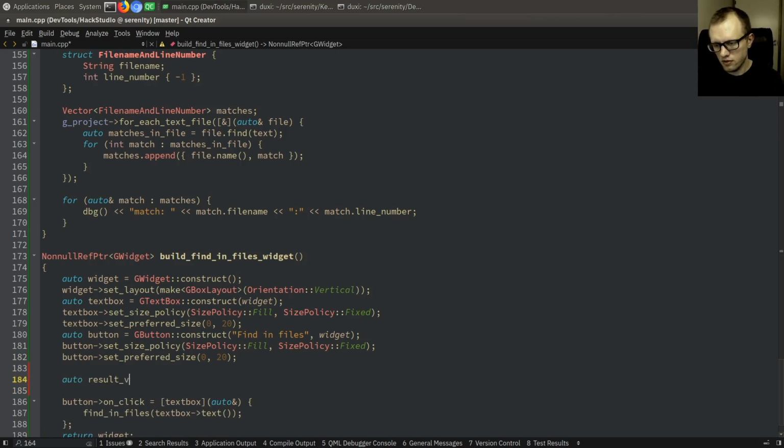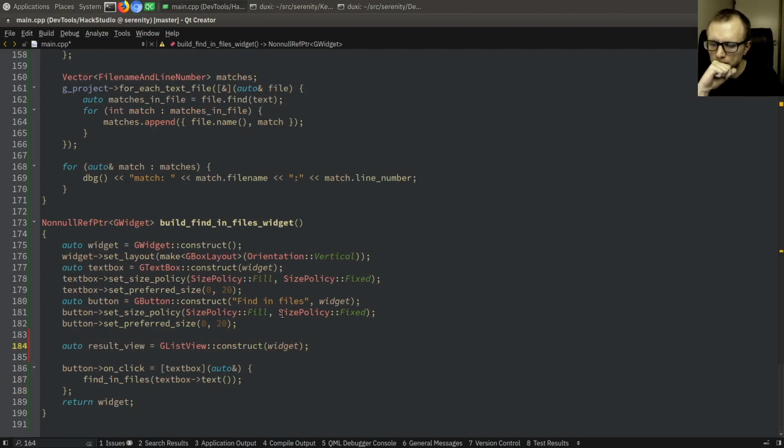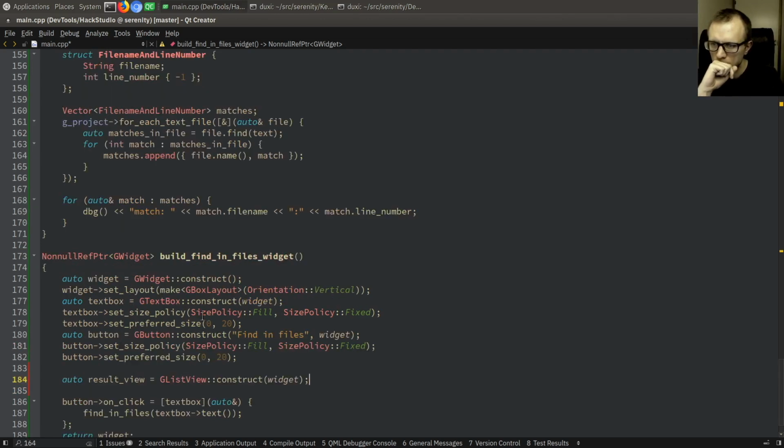Result view, it's GListView construct. And that can occupy the rest of the space. And we'll say result view set model, or no, actually. What are we going to do with that?